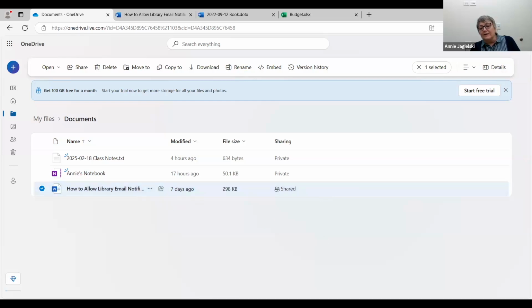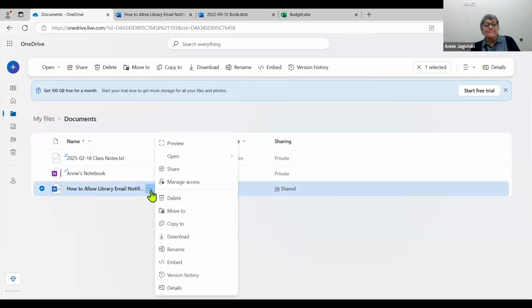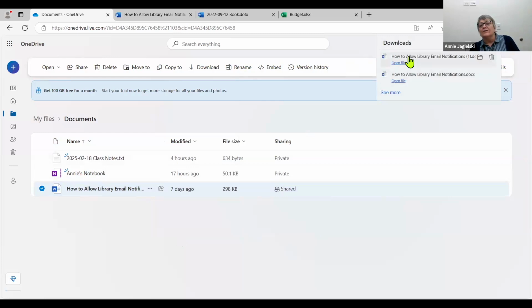Okay, it's telling me my internet connection is unstable, but let's see if it'll do it anyway. Yeah. Right here, it downloaded. And so all I have to do is click on here because it goes up in your browser. And if I'm using Chrome. No, I'm not. I am using the Edge.